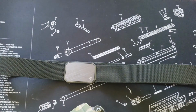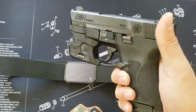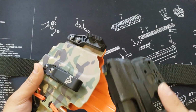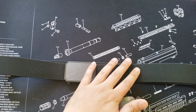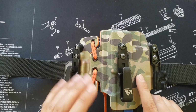As you can see, the Shield has a Streamlight TLR6 on it, so it has a little bit more weight than what people traditionally carry, but I do like it, and so far the belt has been fairly supportive and pretty good for carrying a lighter weight gun such as this.